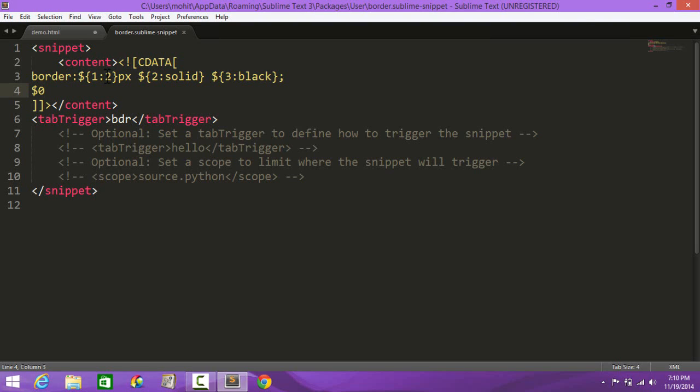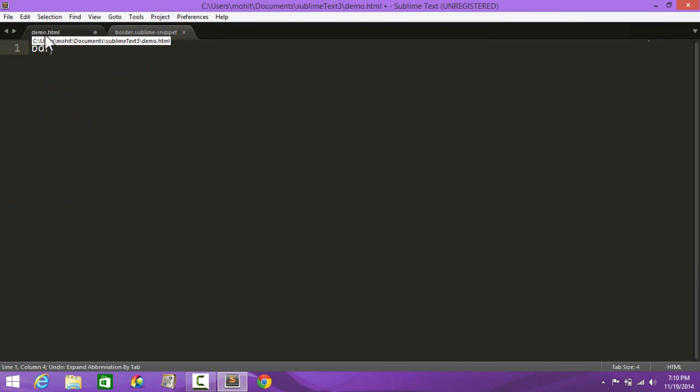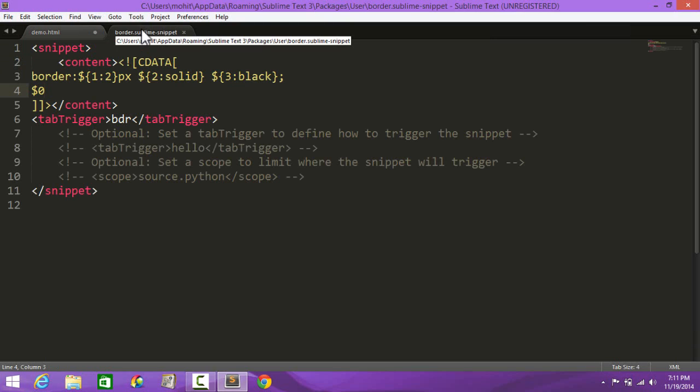Okay, so after having made these changes, let's see how the snippet actually reacts. So if I say Control Z, and this time if I were to hit tab, you see number 2 is highlighted, which it wasn't earlier. I just press number 1, tab again instead of solid. Since solid is already highlighted, I'm going to change it to, let's say, a dashed, and instead of black, let me change it to yellow this time, or whatever. Okay, tab again, and because of the $0, that's going to take the cursor to the next new line. You see the $0, that's going to just take the cursor down on a tab. That's all it actually does.